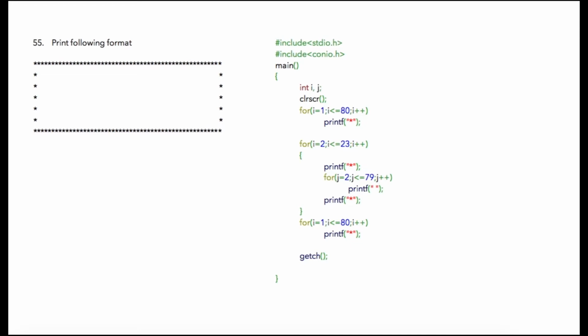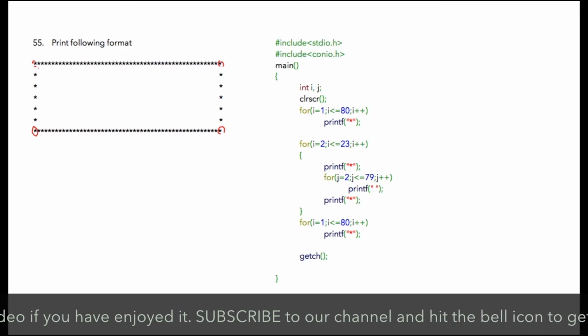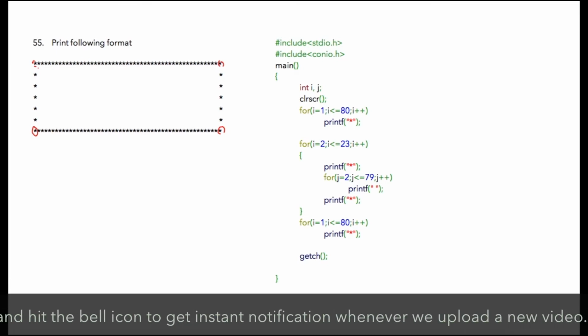In this program, we are going to print this pattern. When you execute your program, try to utilize maximum screen area. So this first star will be at the beginning of the screen and this star will be at the extreme bottom left. Depending on your monitor, total columns available for printing these characters could be 80 or more.